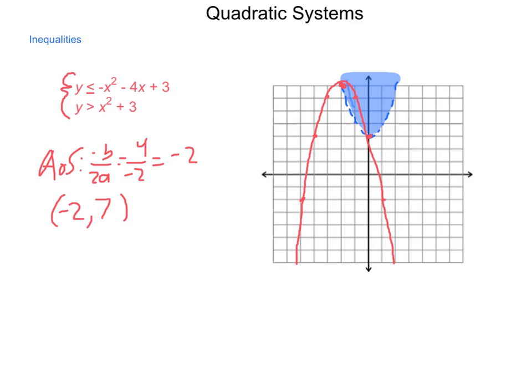So we're going to graph this using a solid line simply because it can be equal to in this case. And our inequality tells us that we're looking at values that are less than this, so we will want to shade what is below this inequality and look for that area of overlap.